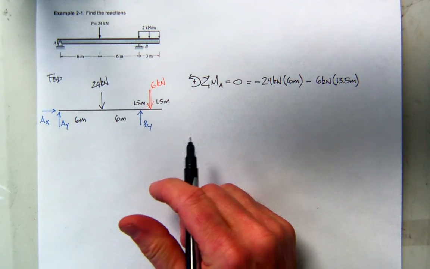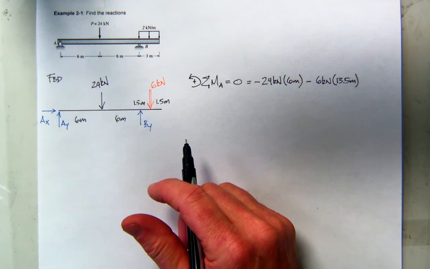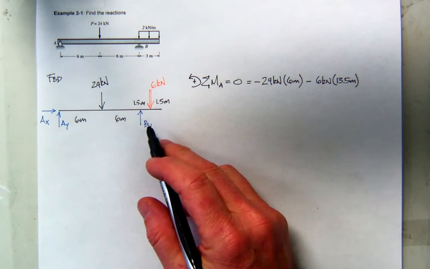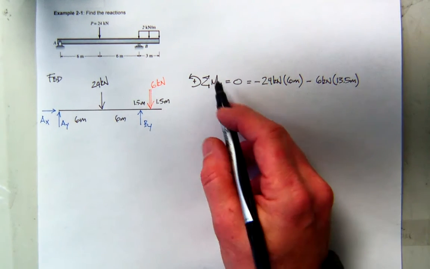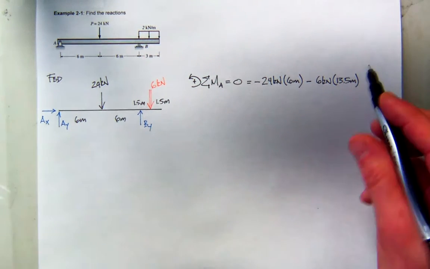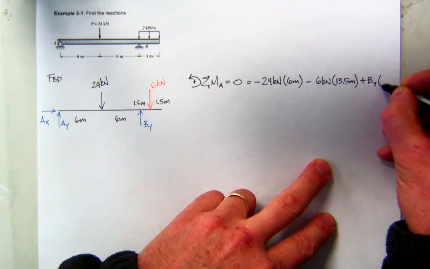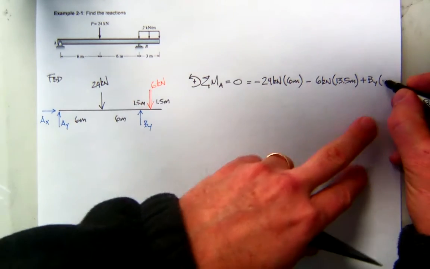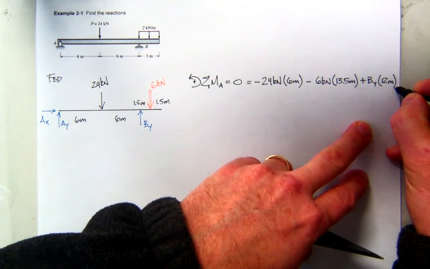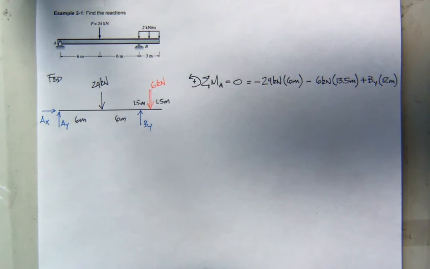What else is creating a moment about A? BY. Yeah, BY. Now, what kind of moment is that about A with right-hand rule sign convention? Becomes positive. So it's a positive moment. The force is BY. The distance from A to B is 12. I'm taking my time and going really slow and explaining everything because I just kind of give you a strategy, I think, that if you apply consistently, you're probably less likely to make a mistake, especially in the pressure of the exam. So what's BY equal to?